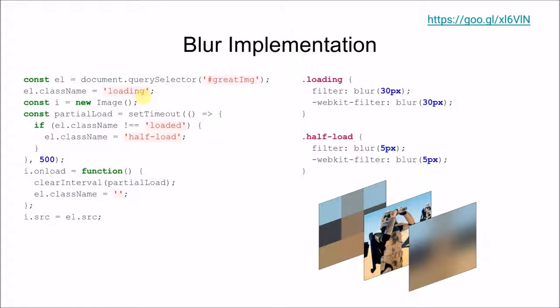One thing that I think is nice to add is to set a timeout, in this case 500 milliseconds. You can set it to whatever you want, but you say, if at that point you have not finished loading, unblur it a little bit. Because the image is saved progressively, we know that something has loaded, so we can unblur a little bit, and it will give the user the sensation that it is actually loading, that it is progressing, although in reality we don't know. And then when it eventually finishes, we do that.